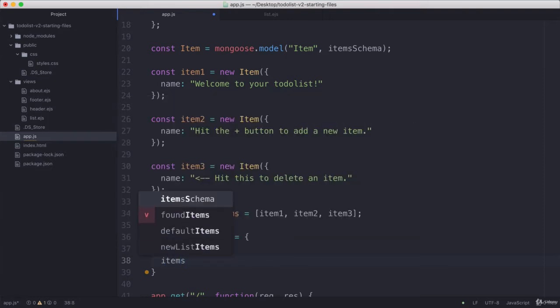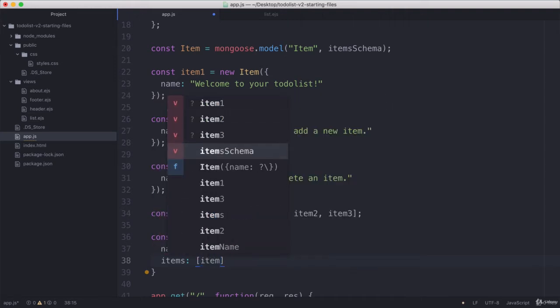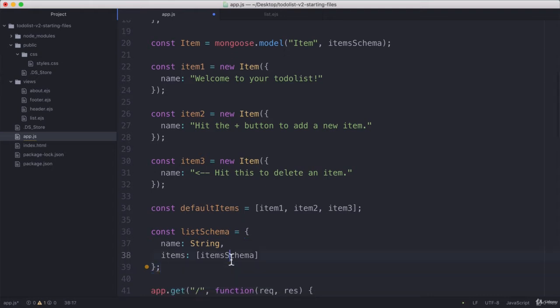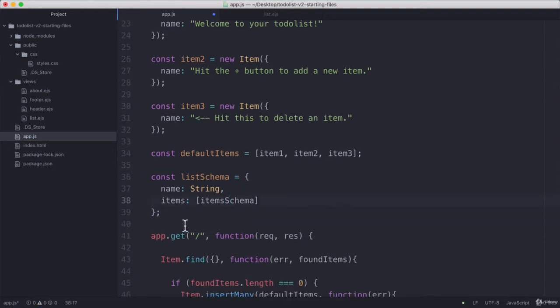So the name of the field is going to be items, and the value of the field is going to be an array of itemSchema based items. So now what we're saying is for every new list that we create, the list is going to have a name, and it's going to have an array of item documents associated with it as well.